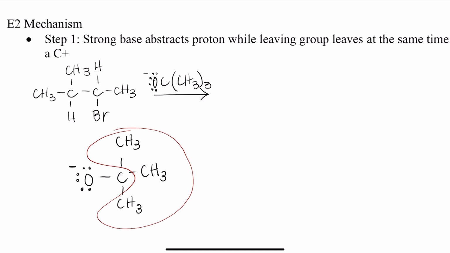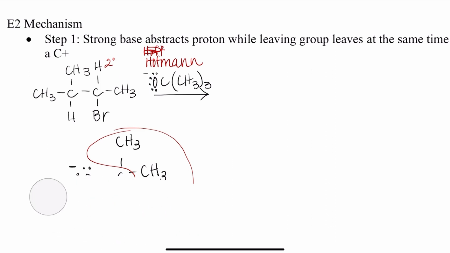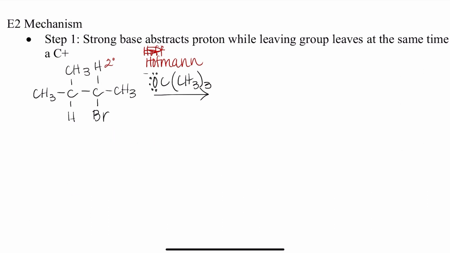Our alkyl halide is secondary. Secondary alkyl halides can undergo an E2 reaction. Not only do we have a negatively charged base, meaning that this is a strong base, it is also bulky. It's tertiary. So this lets me know that this is E2, and we're going to follow Hofmann's product. I always spell Hofmann wrong. So that's how we could dissect our base and our alkyl halide to let us know what we should be looking out for.